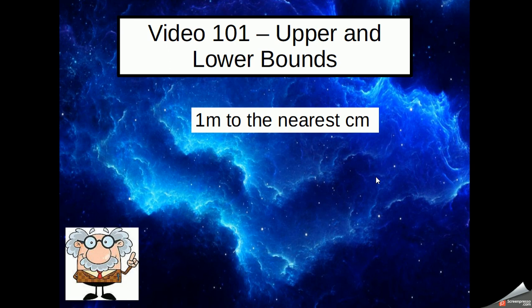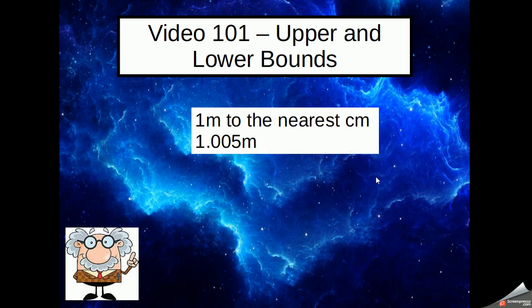So 1 meter to the nearest centimeter, remember, is 1.005. It's a very important one to remember. It's when we're talking about pounds. Most of the time, we're just mentioning, say, decimals. So, like I've said, rounding to the nearest tenth is fairly easy because the tenths is the first decimal place. So you put 0.05 on, or you take 0.05 off.